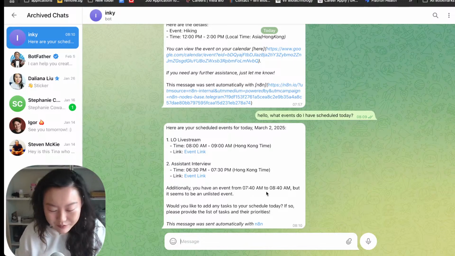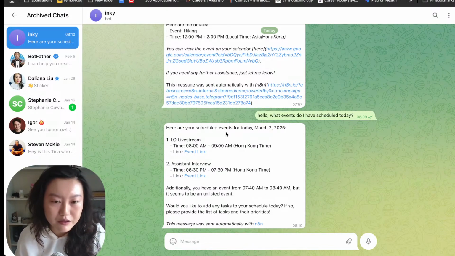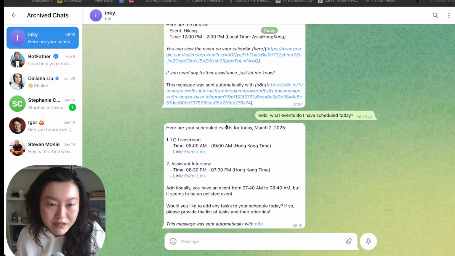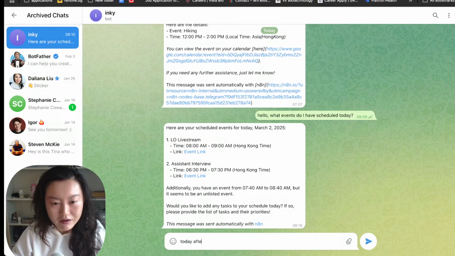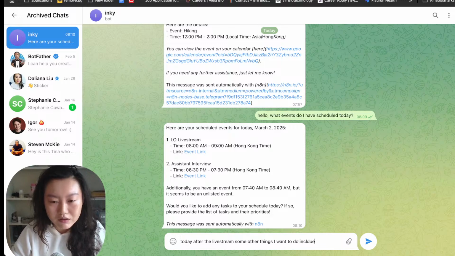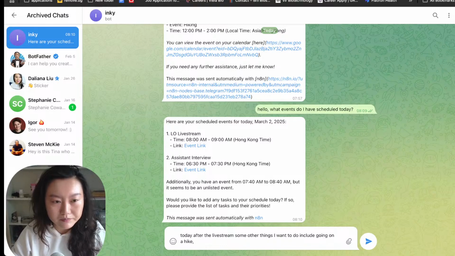And then this bot is also supposed to be able to help me prioritize what I'm supposed to be doing. So, for example, today after the live stream, some other things I want to do include going on a hike, looking over my budget. What else do I have to do today?